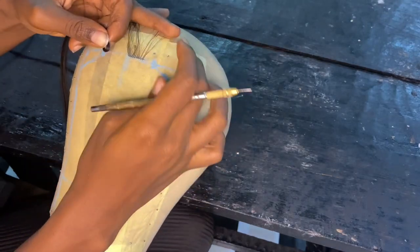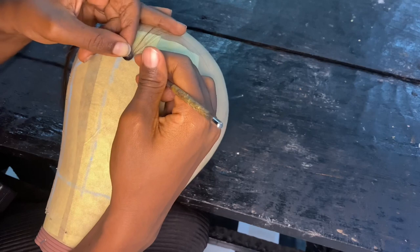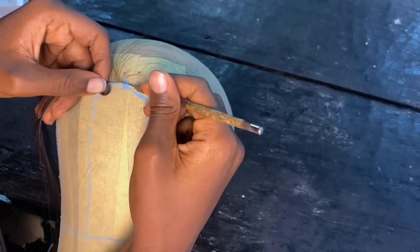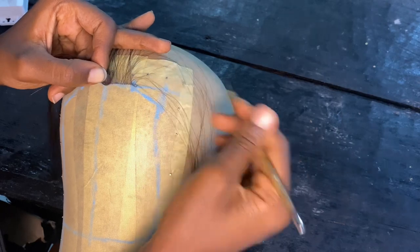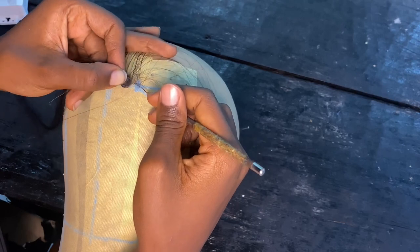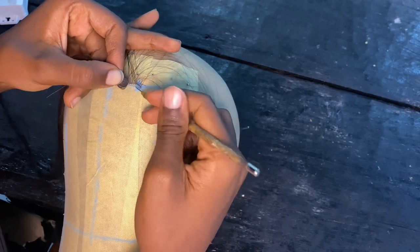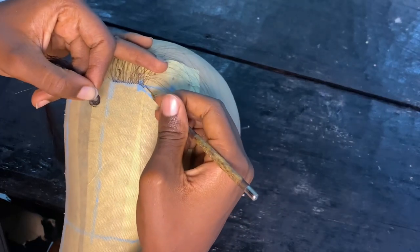Making a 5x5 closure and making any size of closure is basically almost the same pattern — the only difference has to do with the front of the closure. The first part of making a 5x5 closure is getting the base right. The base is the back of the closure — those hairs that are ventilated towards the back that are used to cover the weft. The base is very dense, meaning very thick, because its main purpose is to cover the back of the closure.